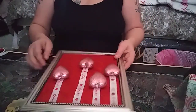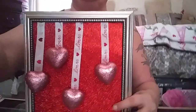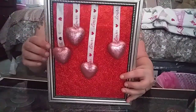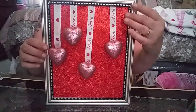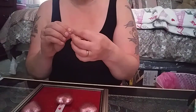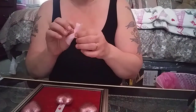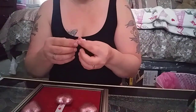Anyhow, so this is as simple as it is. This is our little picture frame. You could probably add one or two more in here. I probably should have pushed it over and added another one, but I'm going to leave it as is, because the little ribbons I said I was going to take off, I think I'm going to add them to this picture for her, because they're so super cute.